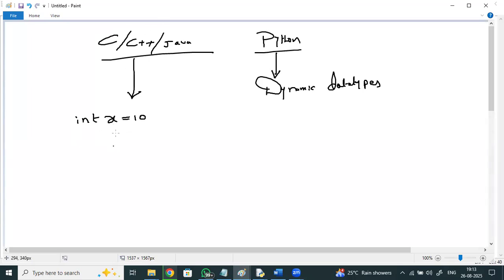Without this data type, you cannot create variable x. If you want to define y as 20.5, compulsorily you need to say float y. Z equal to hello, a string, I need to say string z.